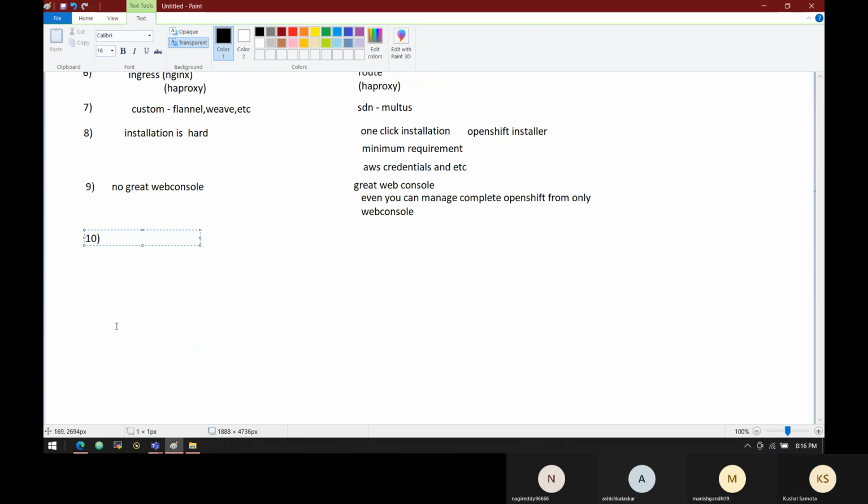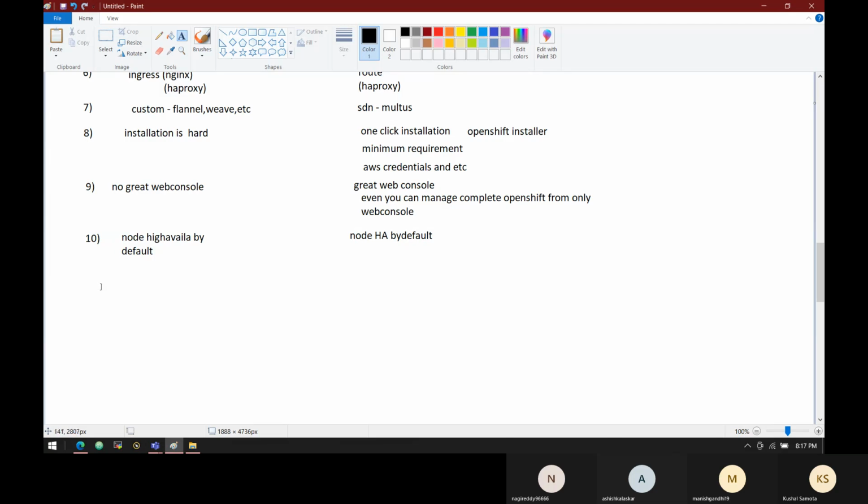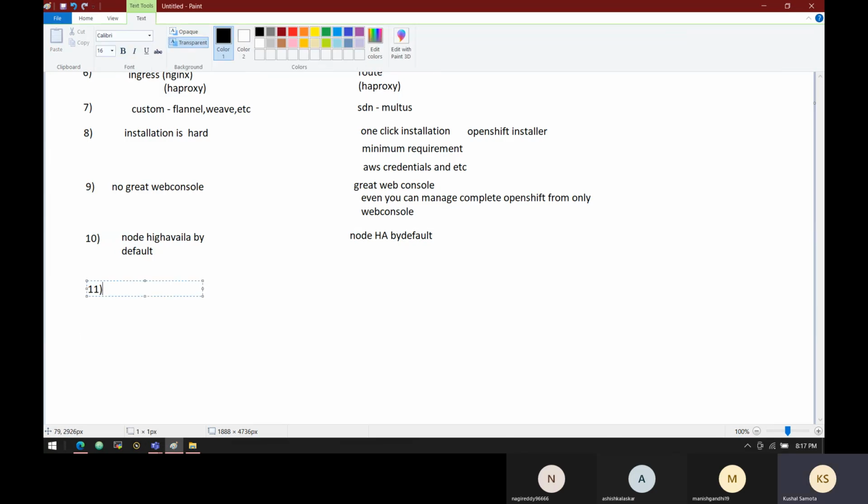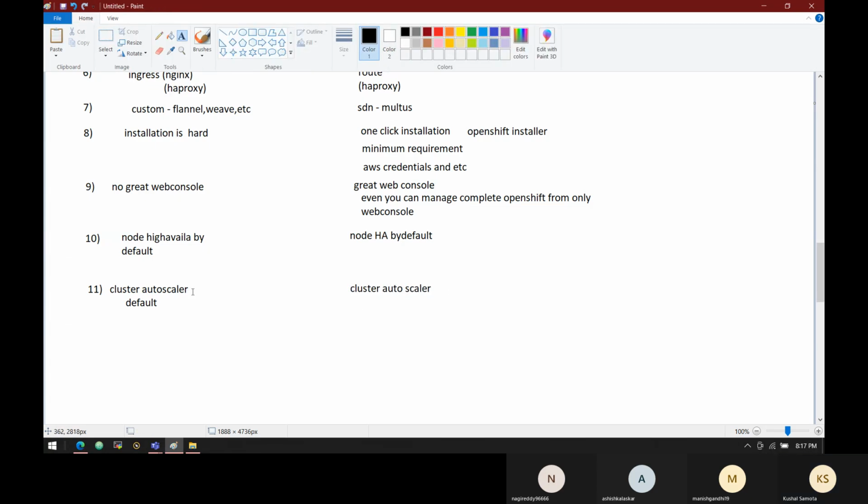Number 10, Kubernetes does not have node high availability by default. You can configure that. OpenShift has node high availability by default. They also do not have anything like a cluster autoscaler by default. You can configure it. OpenShift already has a cluster autoscaler.